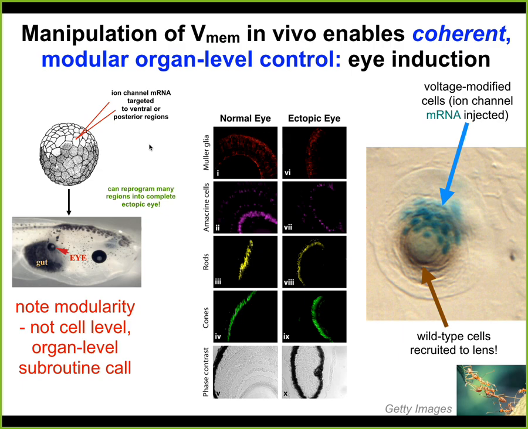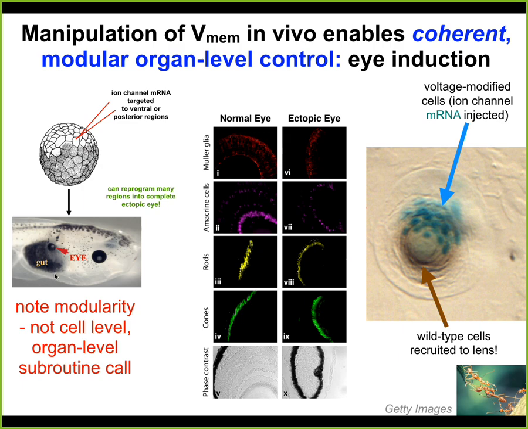I showed you a special bioelectrical pattern that indicates where the eye is going to go. So what we decided was to reproduce that pattern somewhere else, and this is the work of graduate student at the time, Sherry Au in my lab, and Vaibhav Pai, who's a staff scientist. What they did was to introduce an RNA encoding a particular potassium channel into some cells that are going to be the various other parts of the embryo, for example, the gut. And what you find is that even in tissues that were, according to the textbook, not competent to become eye, you can still form an eye if you first establish this particular bioelectrical pattern that says build an eye here.